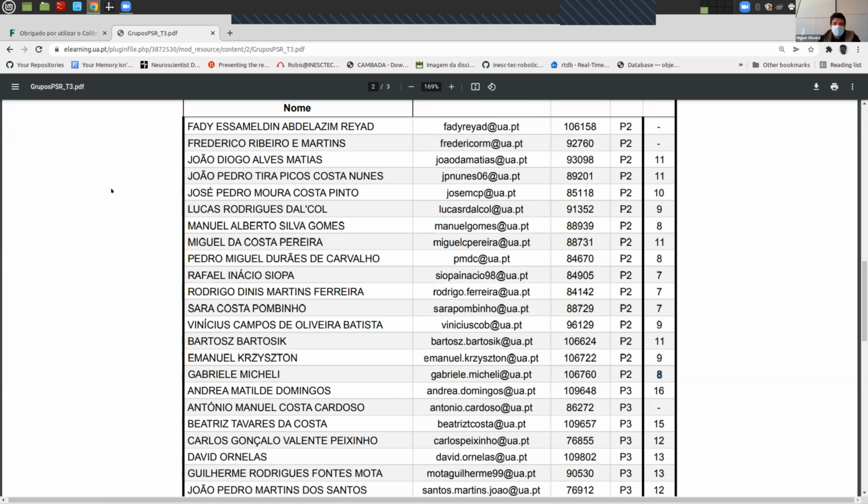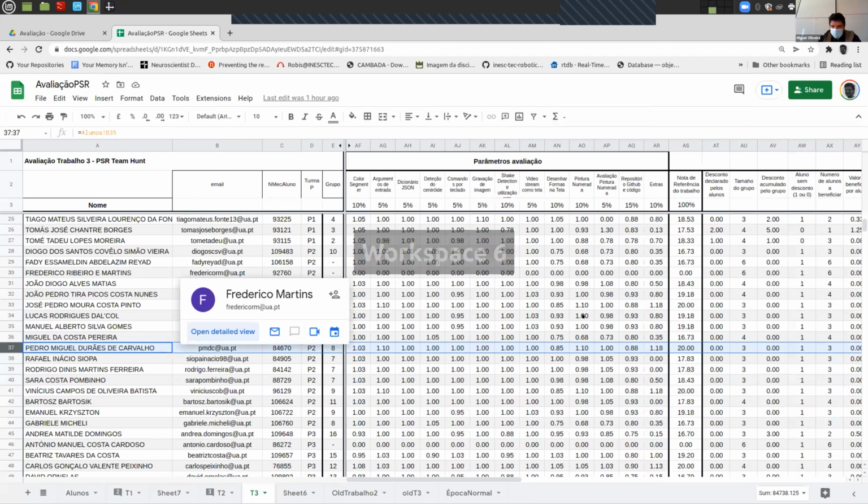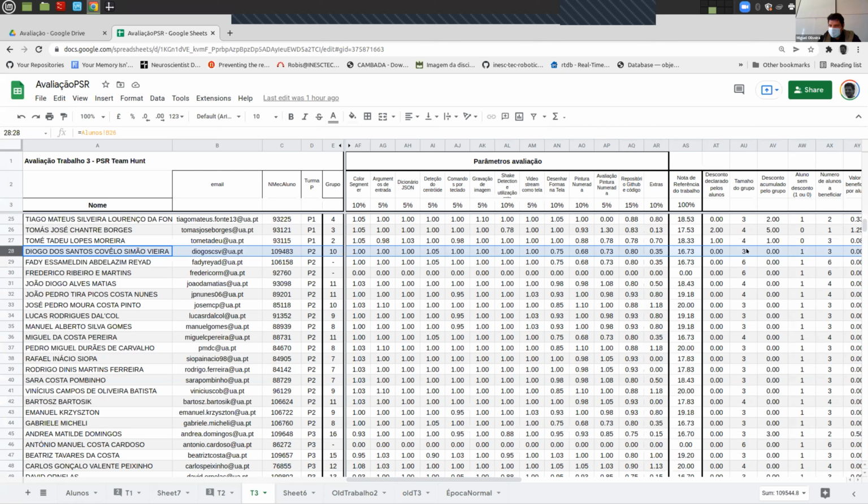So I will try to take the group of the people who talked to me and put them in the other groups. I don't mind if you have more groups of 4 than groups of 3. For example, here for P2, which starts here, we have one group of 3, then one of 4, then 3, 3, 3. Okay, a lot of groups of 3. We can just take out a group and put those people in groups of 4.